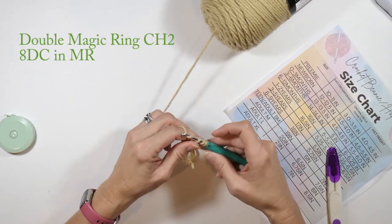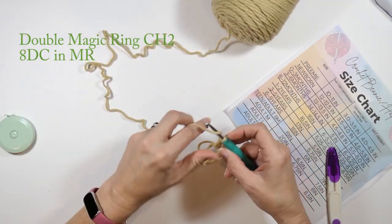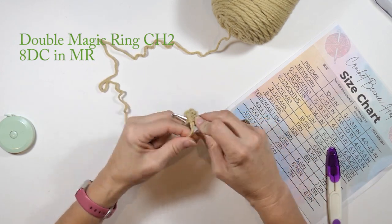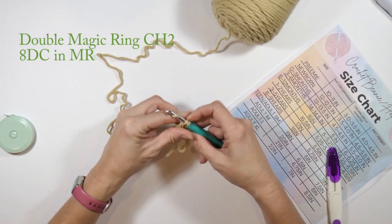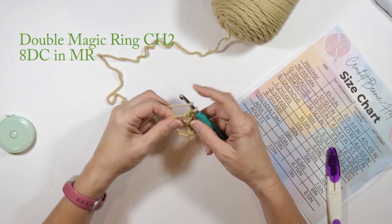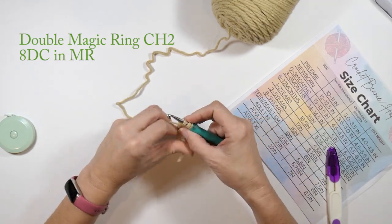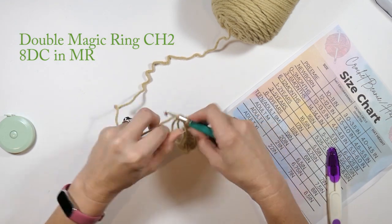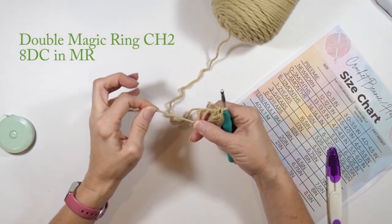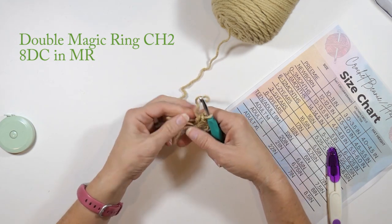And then at the end, what I'm going to do is tighten my magic ring. I usually pull the tail end first, just to see what I'm working with, and get that a little bit tight. And then I pull that string in the middle to make it extra tight. That way I don't have to worry about it coming loose or coming undone at all. So here I'm just working those double crochets into my magic ring. So now I'm pulling the tail end, and you see how it bunched that one up in the middle. So now I'm pulling that one that's bunched up, and I'm making that other one really tight.